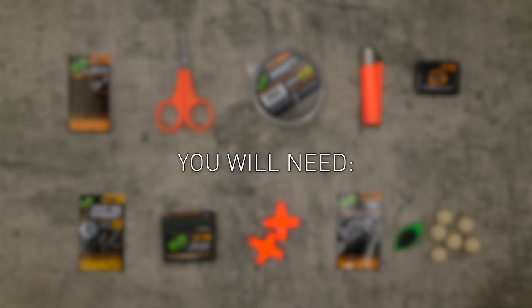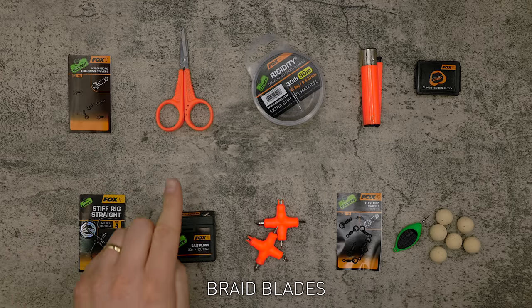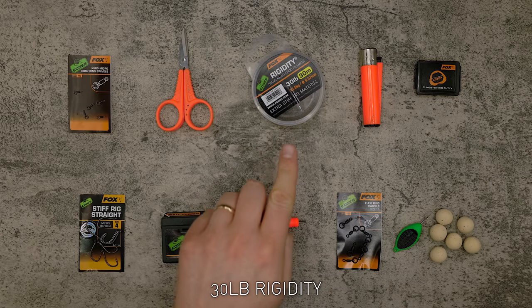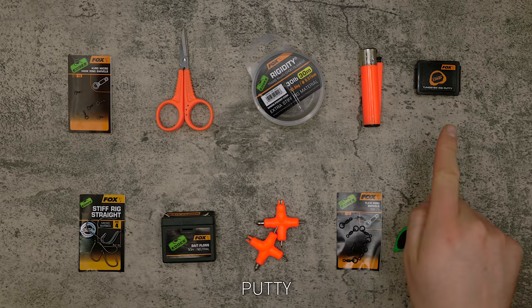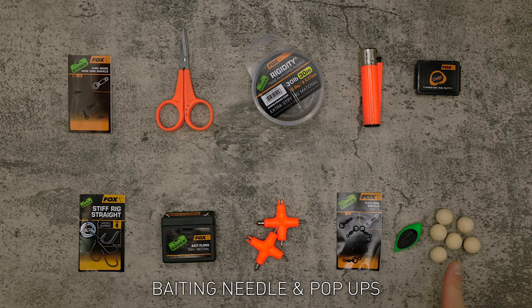You will need micro hook ring swivels, braid blades, 30 pound rigidity, a lighter, some putty, a stiff rig straight point hook, bait floss, two multi-tools, some size 11 flexi ring swivels, baiting needle, and your pop-ups.